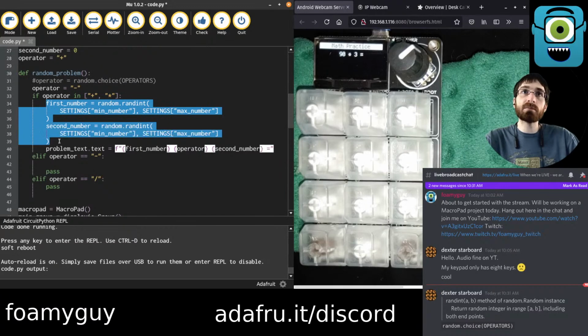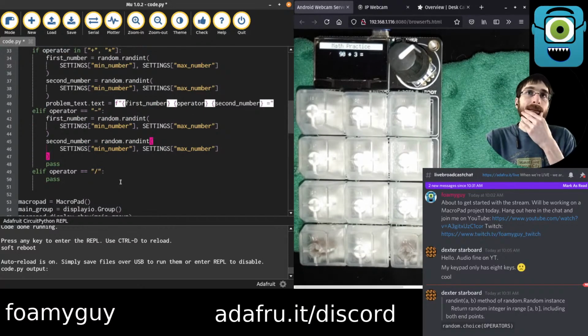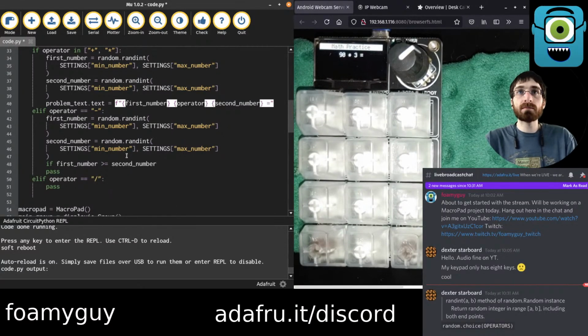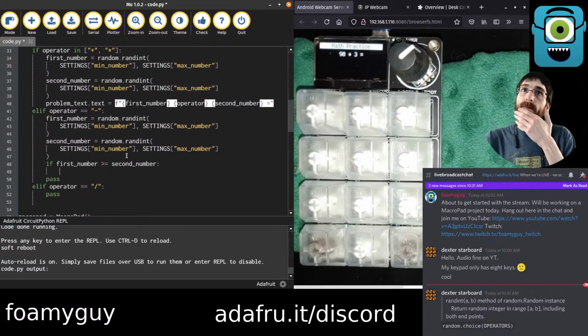Instead of being completely random, let's generate both of them, and then if first number is greater than or equal to the second number, then we are done. We don't need to do anything else. We can just go ahead and set the problem text.